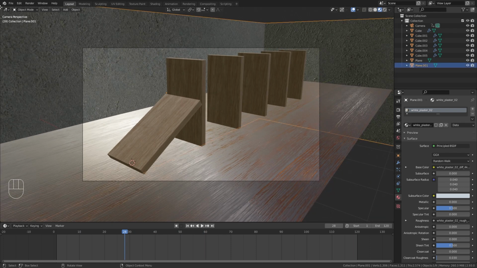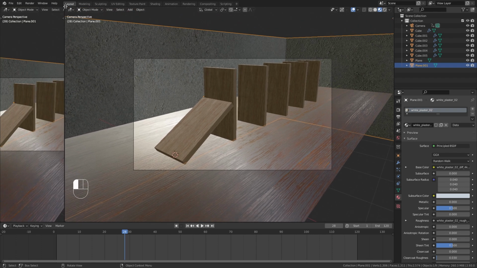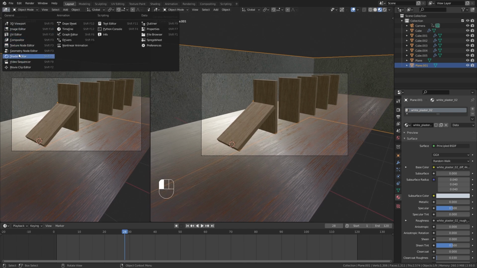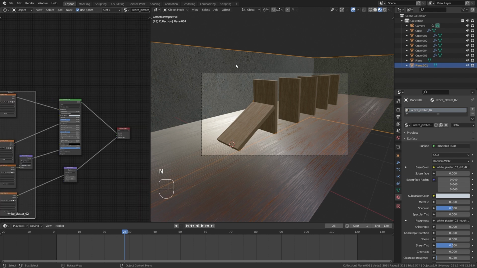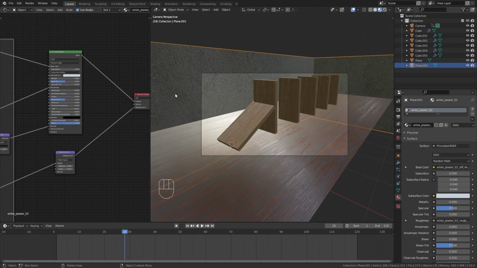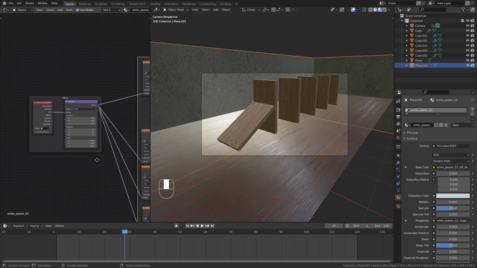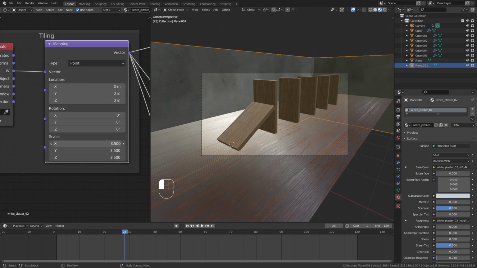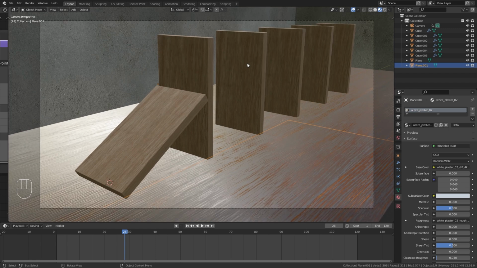I mean the texture. So let's go to this corner up here until the cursor becomes this cross, and then drag to open up a new window. We want to switch this window to the shader editor. And if you have the wall selected, you can now see here all the nodes for this background plane. We are only interested in this mapping node, and if we change those scale values, you can see that we can adjust the scale of our background. And in this case, I think a value of around 3 should give us good results.